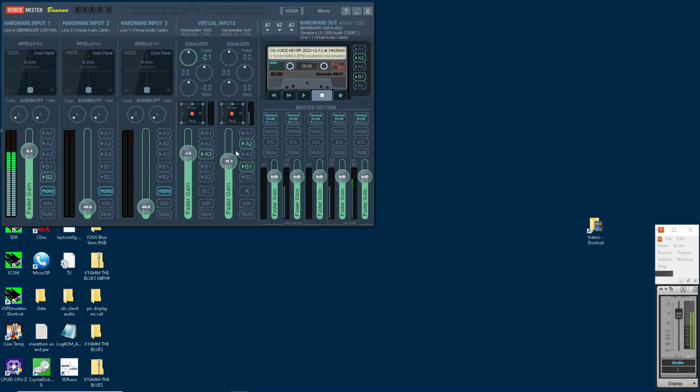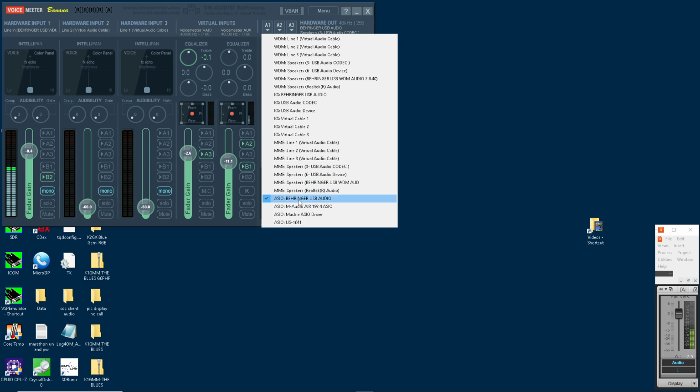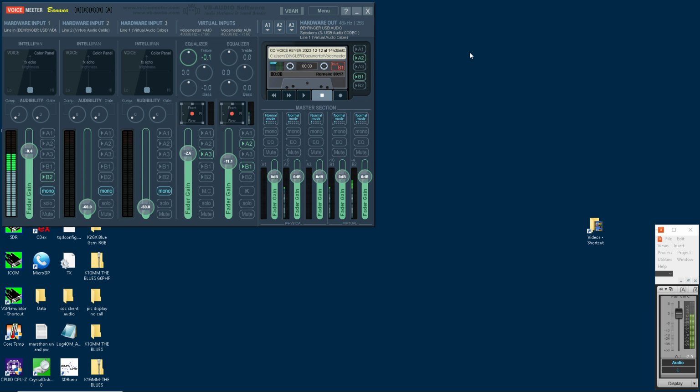Okay, the next thing you want to set up before you leave Banana, you see these three buttons up here. A1 is for your primary sound card. So you're using the Mackie. So you want to make sure... You'll see I have a Mackie ASIO driver. If I was using the Mackie, I would select that on ASIO. Okay, make sure whatever you're using. A1, I set up always as my, anytime that an A1 button is turned on, it pushes that audio directly to the card and bypasses everything else.